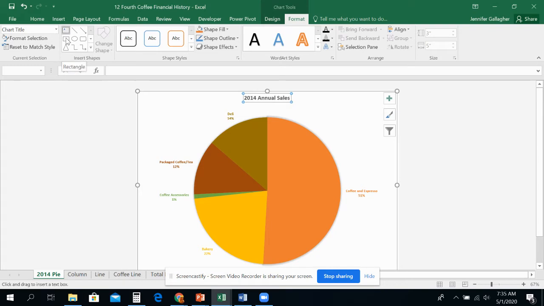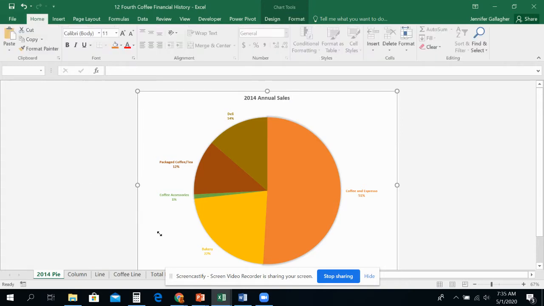And the directions say to click the lower left, just click, not click and drag, corner of the chart area and type your initials in all caps and press enter and type today's date. So I'm going to click down here. I'm going to type in my initials. I'm going to press enter and I'm going to type in the date today.